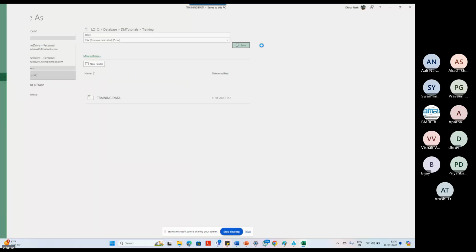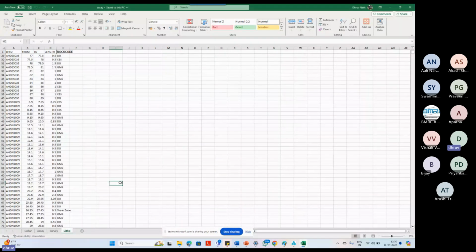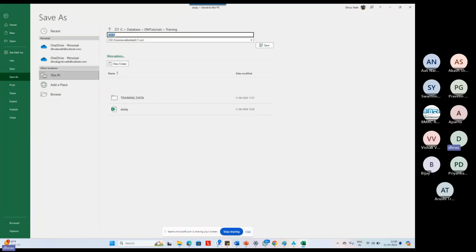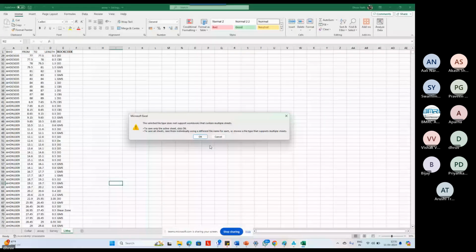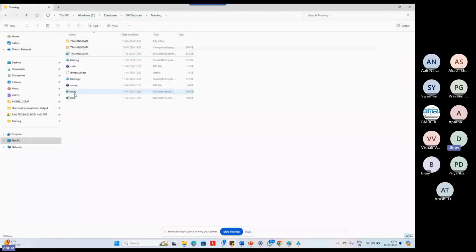Same location, save, okay. And also the same thing for litho. I'll save it as file, save as CSV, litho, save, and I'll close it. I'll not save it. Don't save. Okay. Now you can see 2 files created, assay and litho, in CSV format.